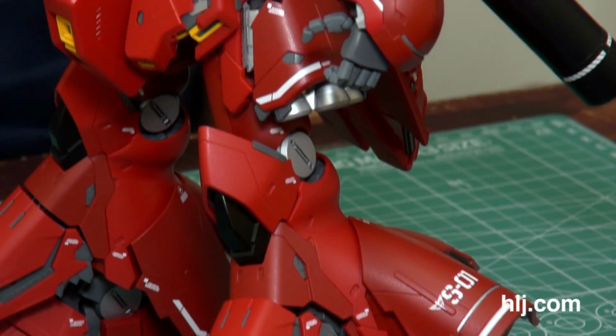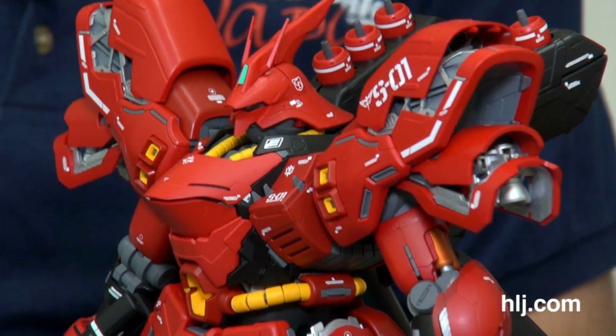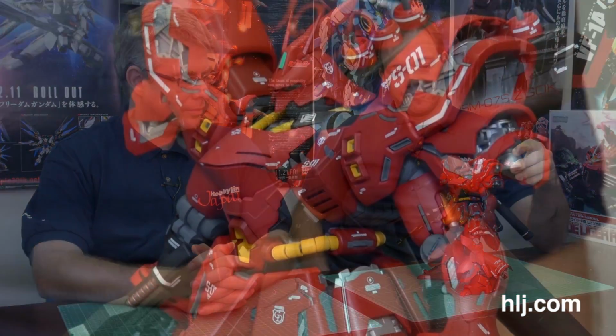Also, people have been asking about the water slide decals for the fin funnels and the high noon, and I want to talk about that and show that. But I thought I better finish that first, because the last thing I want is to talk to you about the decals and the high noon and have someone say, have you even bothered decaling up your Sasabi yet? So here we go. Decaled up, this guy looks phenomenal. We'll talk about what I do with this guy in a little bit.